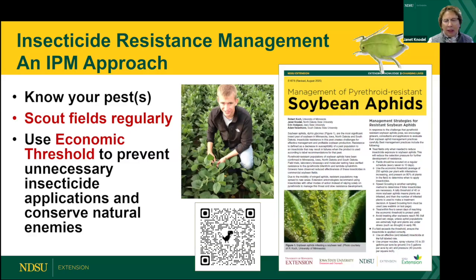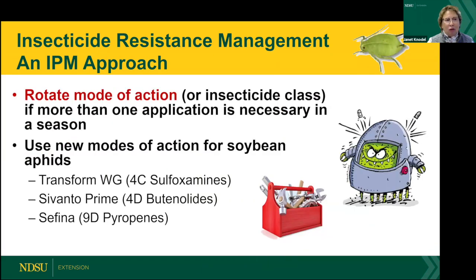So the chemical companies support this strongly. They really like the insecticide resistance management approach. Again, the main thing is rotate your mode of action or insecticide class, especially if you're using more than one application in a field season. Don't use the same material year after year. Try to get out of that whole class of insecticide. If you're spraying pyrethroids, Warrior, Asana and other pyrethroids, change to a different class completely to mix it up and prevent resistance development.